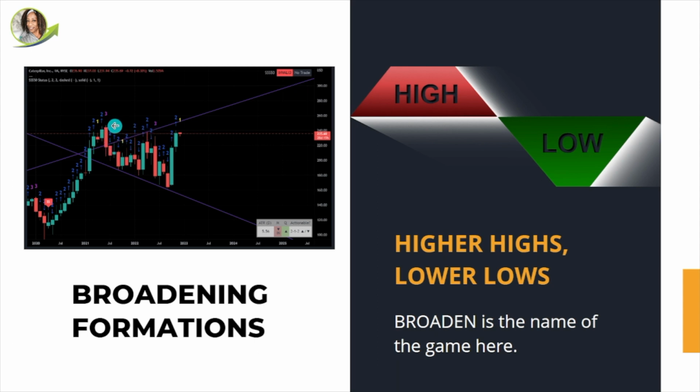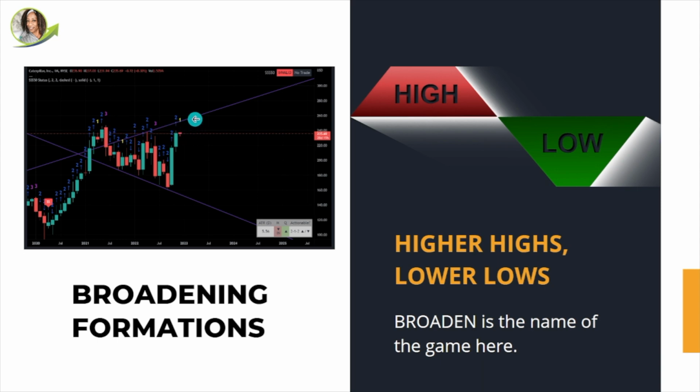The reason is this high has not been taken out for me to connect one over here. It would be connected back here, and it would probably be up there. So I am just trading this monthly range at the moment. If it breaks above, then I would draw a new broadening formation. But keep in mind the top of this broadening formation coincides with these stops here. So if it makes it to the top of there, it would take out these stops.